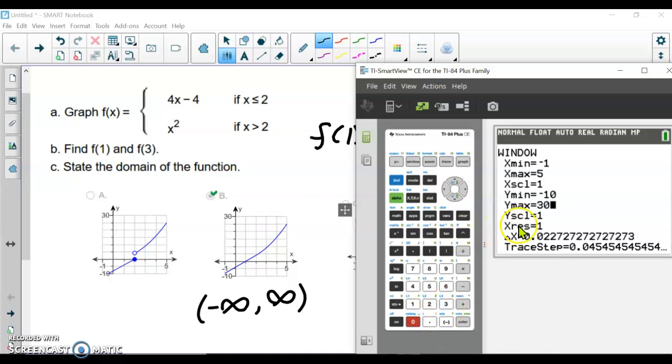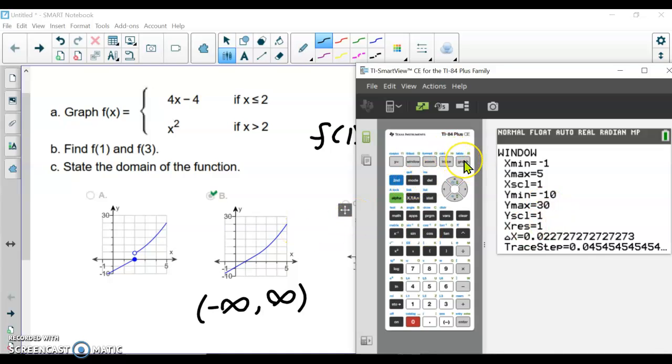Okay, and then you know these scales. The scale, if you're curious, reflects the orientation of these ticks here. So if you notice, it's 1, 2, 3, 4, 5, 6. It looks like each of these tick marks represents 5. So you could, in theory, turn the scale to 5. But it's not that important. It's going to increase the number of ticks is all if you don't change it.